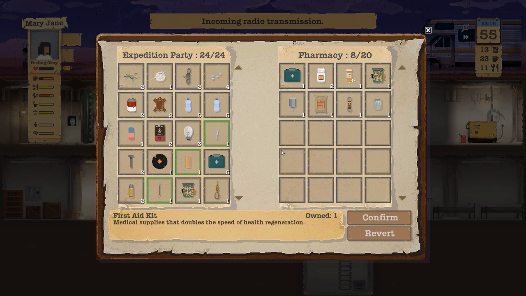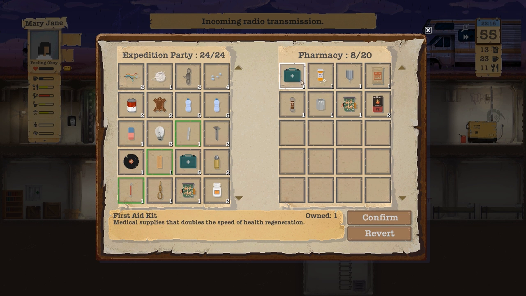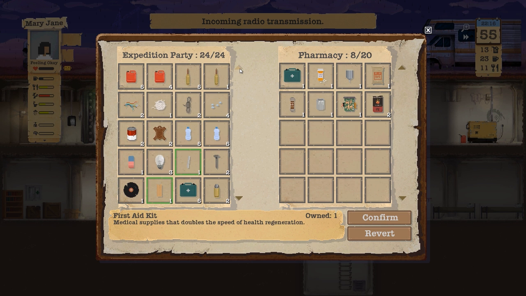Excellent. Ammo, we'll keep it. Oh, can't take that because we have the other board. What's this one? We have one circuit breaker. Let's take that instead. 13 nails. The wool. Drop this off. We'll take anti-rad tabs. Antibiotics. Cures infections. We haven't really had too many problems with that recently.